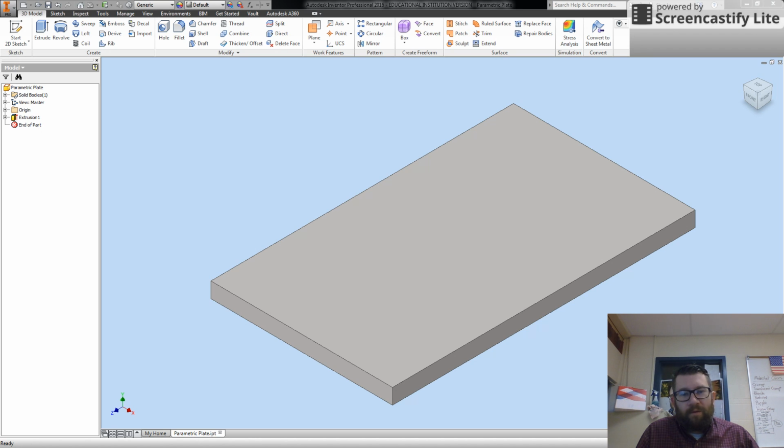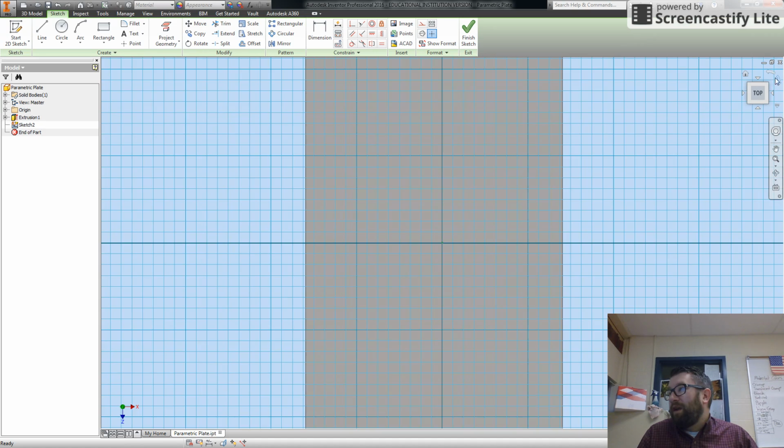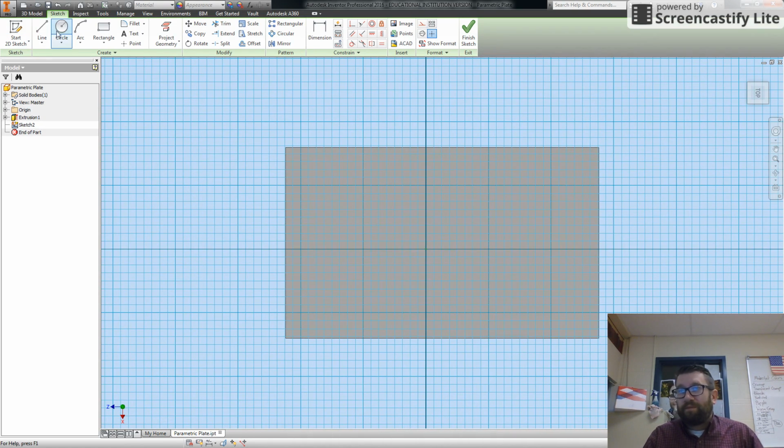Now we want the slot. We have the slot width, and later on we are going to have the slot radius as well. So let's go ahead and draw our slot, which is the long circular or oval shape from the drawing. I'm going to start a new sketch on the top here, and move this around so I can see it better. My slot is going to be two circles connected by some lines. I drew the circles mismatched on purpose, and you'll see why in just a minute.